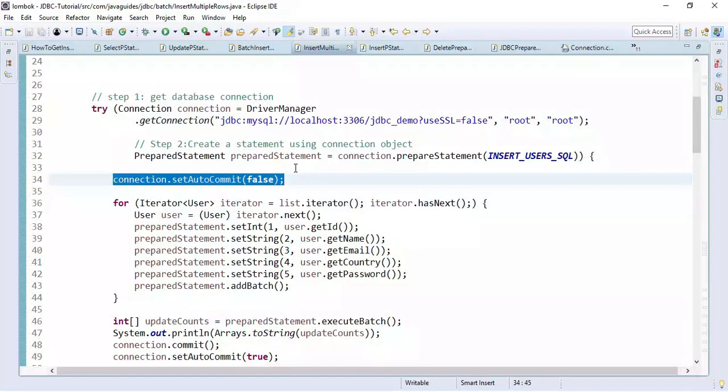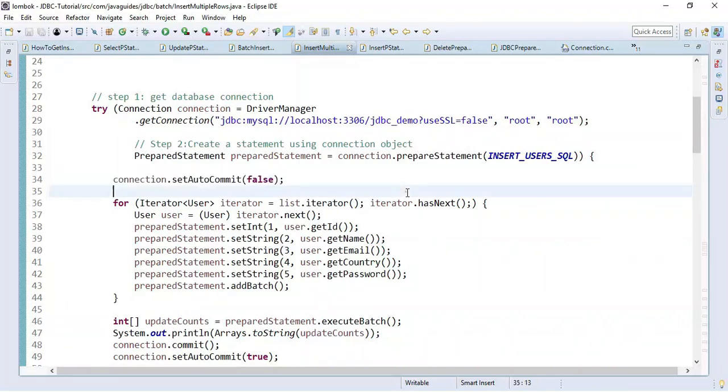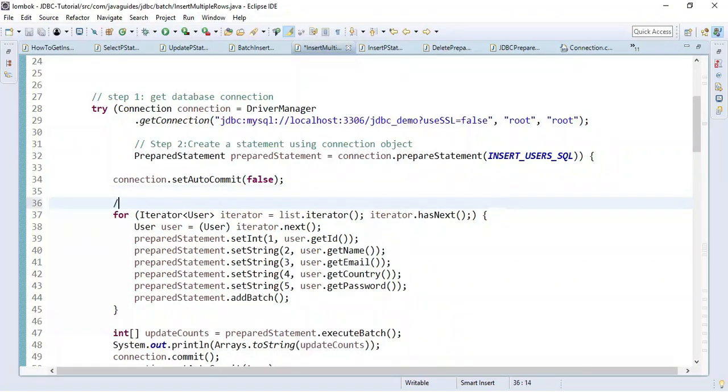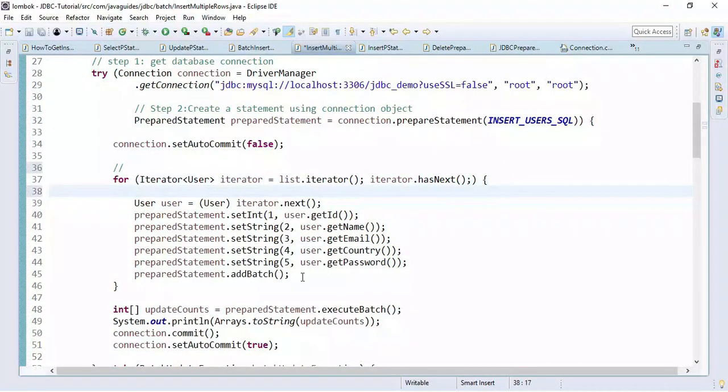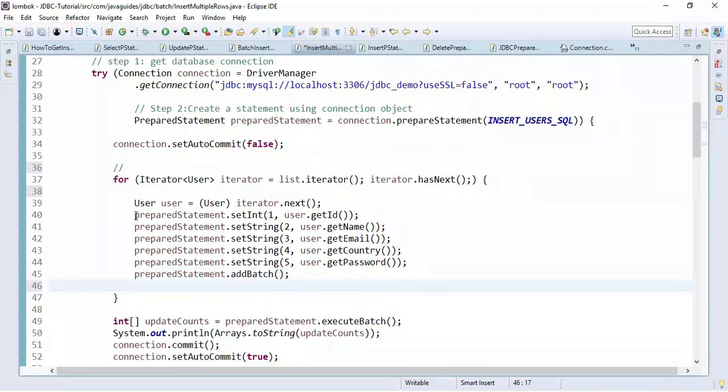Now notice here we are using a transaction. So when a connection is created, it is in auto-commit mode. This means that each individual SQL statement is treated as a transaction and is automatically committed right after it is executed. So the way to allow 2 or more statements to be grouped into a transaction: if you want to group multiple statements as a transaction, we need to disable this auto-commit mode, right? So that's why I made it false.